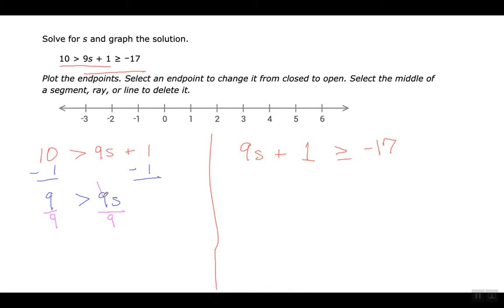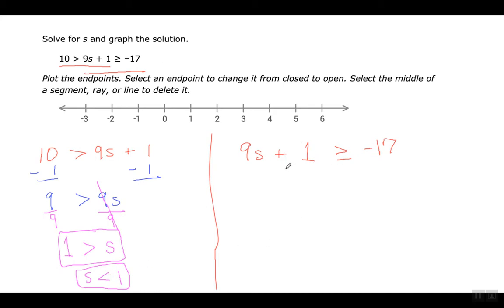9 divided by 9 is 1. So that cancels out because there's an invisible 1 here that you don't write. Okay, 9 dividido por 9 es 1. Así que esto se cancela porque hay un 1 invisible aquí. And on the other side, 9 divided by 9 is also 1. Alright, so there's my answer. Ahí está la respuesta para esta parte. If I want to write it, starting with the variable, it would be that. Si lo quiero escribir empezando con el variable, sería eso, s menos que 1. S es un número que no se sabe lo que es, pero es menos que 1. S is a number, I don't know what it is, but it's less than 1.